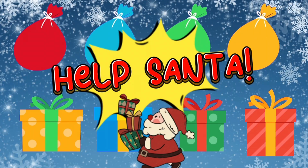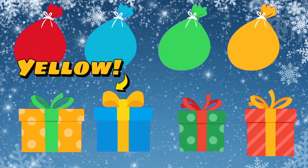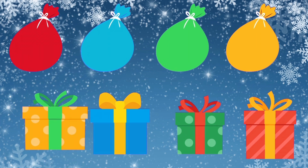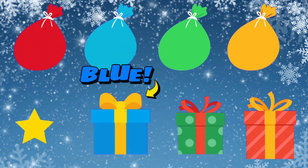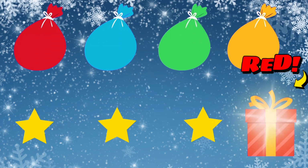Wow. Let's help Santa. Can we sort gifts by color? Which bag should the yellow gift go in? It should go in the yellow bag. Yay! Which bag should the blue gift go in? It should go in the blue bag. Yay! Almost there. Which bag should the green gift go in? It should go in the green bag. Yay! Which bag should the red gift go in? It should go in the red bag.